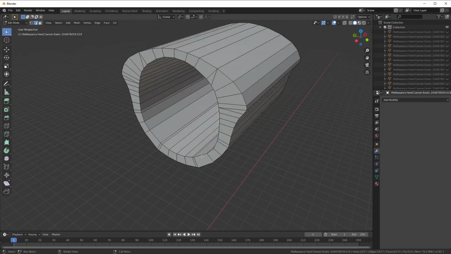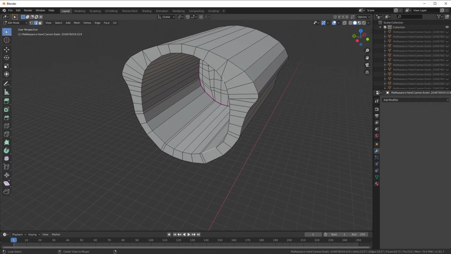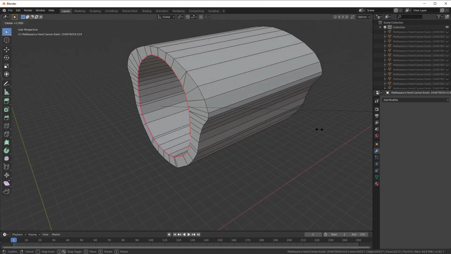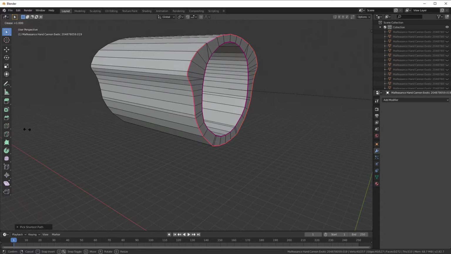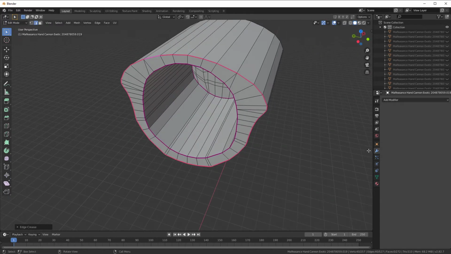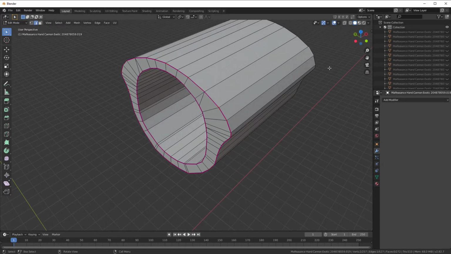I probably should have solidified this edge. It's probably not going to select everything this time. Okay, make that solid. Gonna go through this. Oh, I was holding Shift instead of Control. I'm gonna hold Control and just get that whole loop there. That one's pink now. And then I'm going to do the same thing on this side.